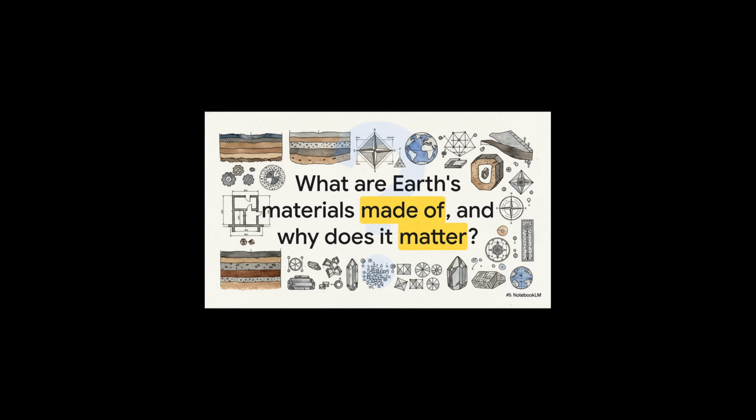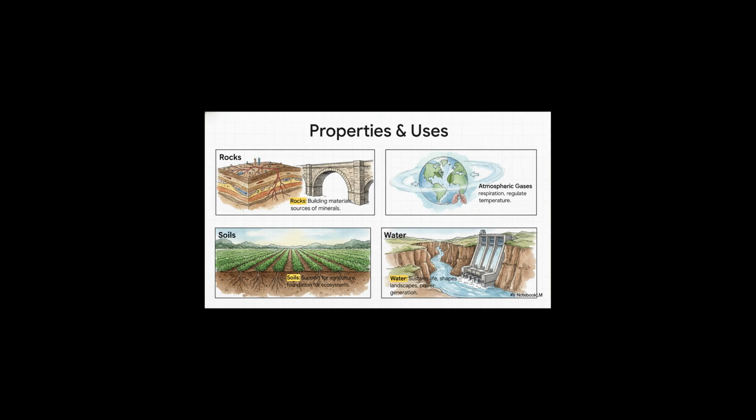You know, this brings up a really critical question for any architect. What are the specs for these materials? It's not enough to just know that they cycle. You have to understand their specific properties and why they are so important to the planet's grand design. And here are those specs. The specific properties of rocks, soil, water, and even the gases in our atmosphere. They determine what these materials can do. And for you as a future educator, being able to connect these properties to their real-world uses is absolutely key to making this science come alive for your students.